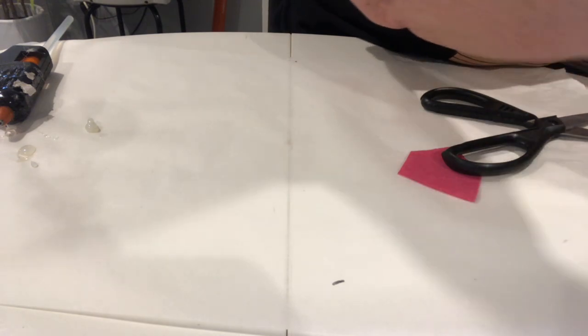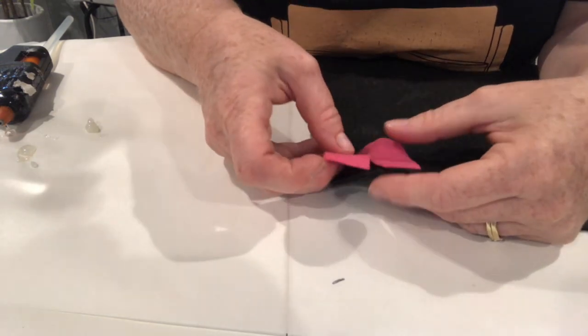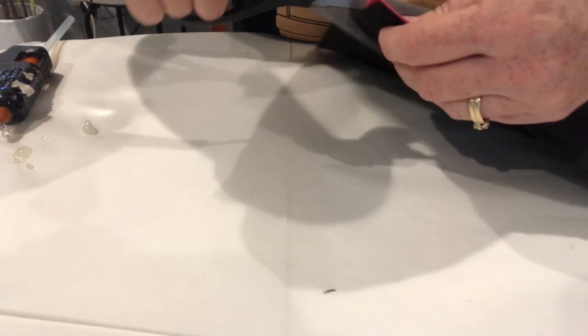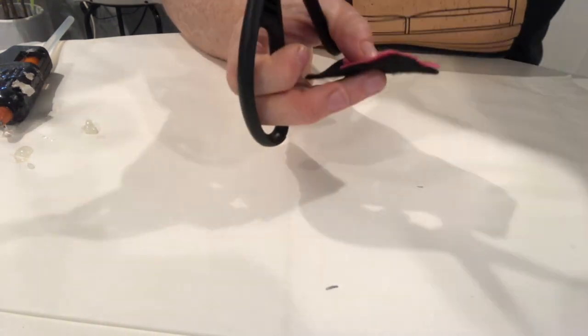And just for the back, we're going to have a little bit of black. Now, I need to try and measure how much black I need. So I'm just going to cut a little bit off. Alright, so then I can work.